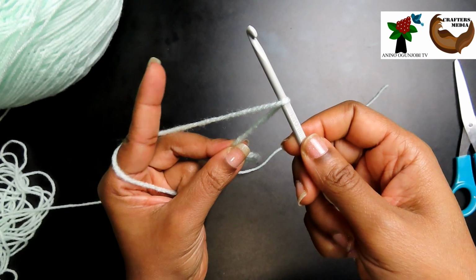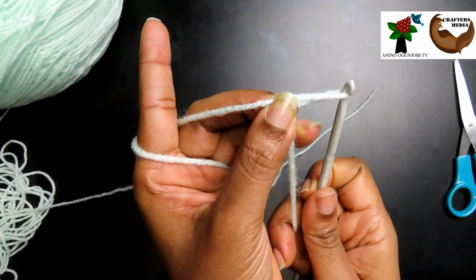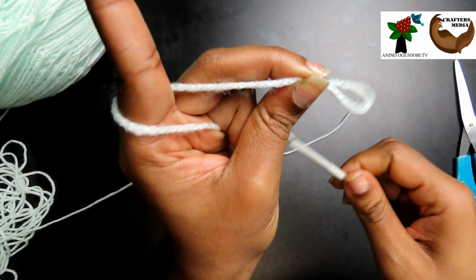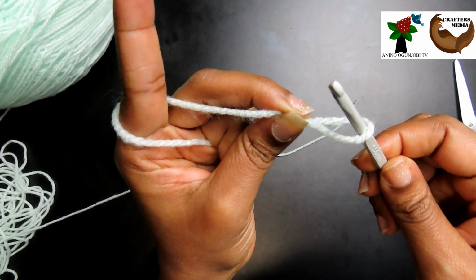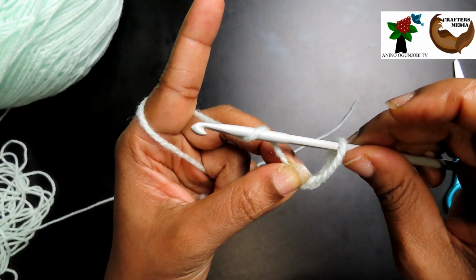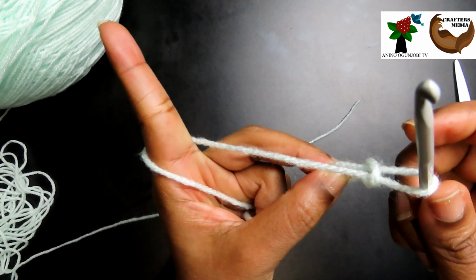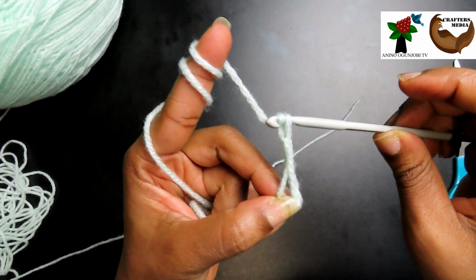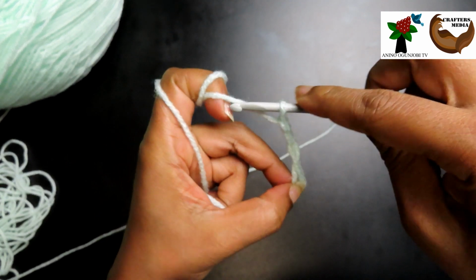It's quite tight, so you can see I just loosened my finger, using the yarn around my forefinger. Then secure it to form a loop between the thumb and the middle finger. So here we have it, the hook still in the loop that I just created. Take it under the yarn tension bridge, wind the yarn around the hook and pull through the loop you just made. Wind the yarn again around the hook and pull through. Keep on winding and pulling through, then you are creating the chain.